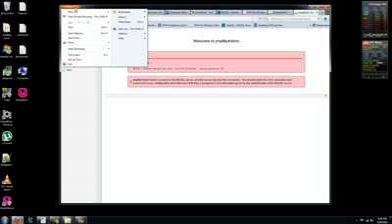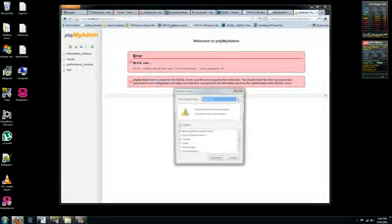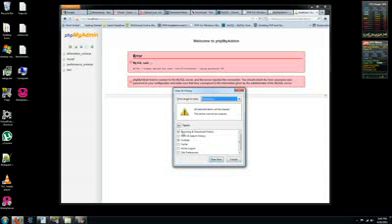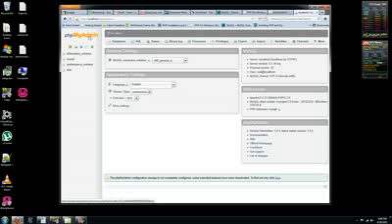Now, to solve this, go under your history, clear recent history, and clear the cookies. So clear now. So now you can see we're back in. Now we're back in with a password. You can see that this error message at the bottom is now gone. So this is all I plan to show in this video. Now you have your WAMP server running, you have a password set, so you have a little bit more protection.